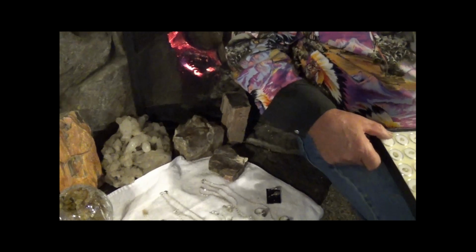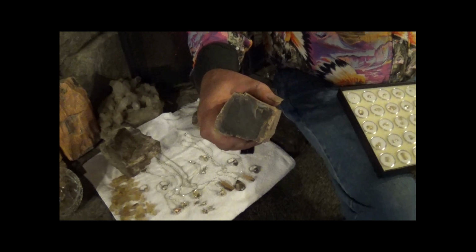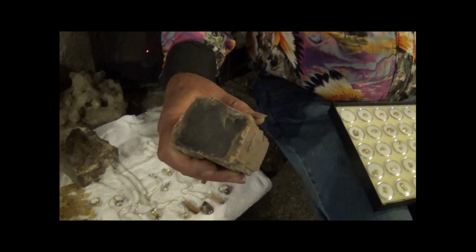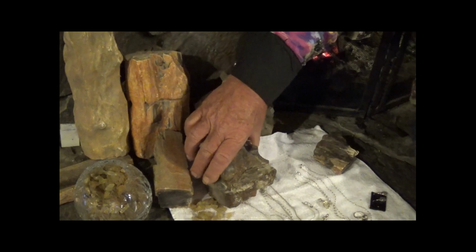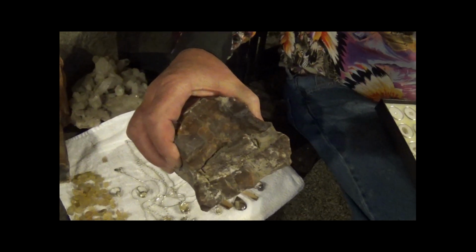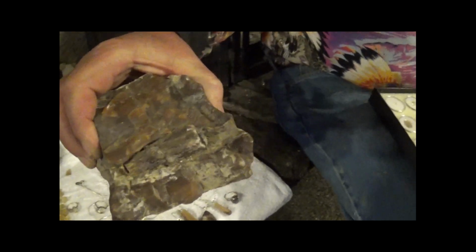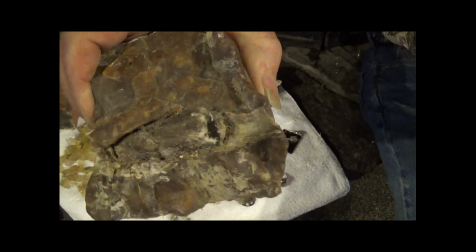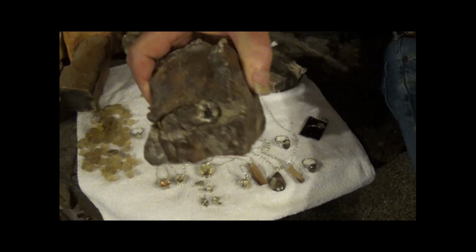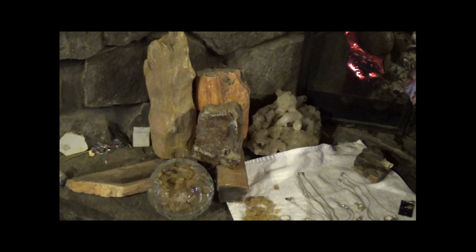And so some of them come out square like this. That's a very nice specimen. So you find them all shapes and all sizes. And then one area where we go to hunt for agates, we find there's an agate with, it looks to me like a piece of sagebrush has got in the agate when it was being formed, and so it's petrified right in it. That's very nice to find something like that.